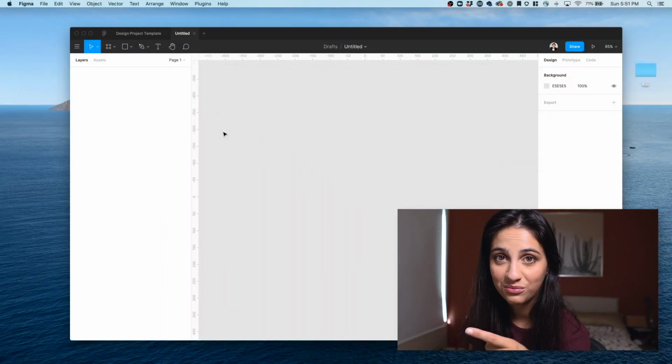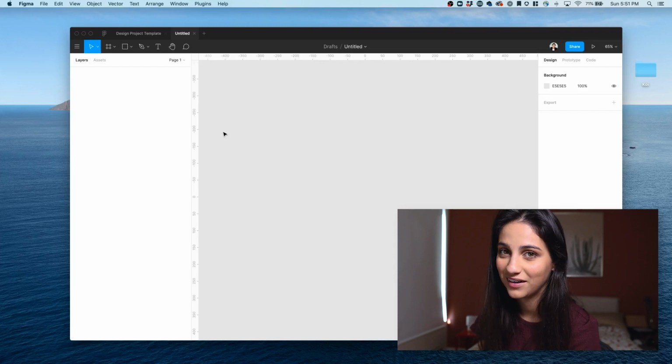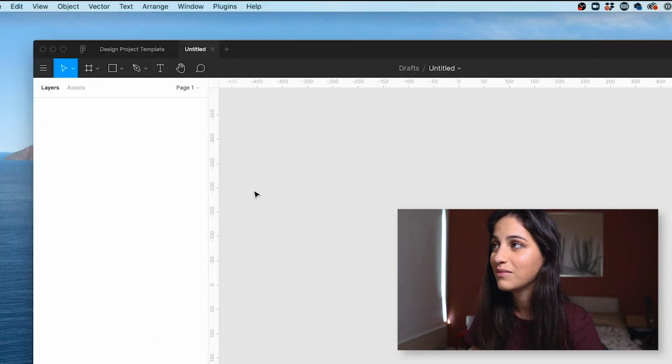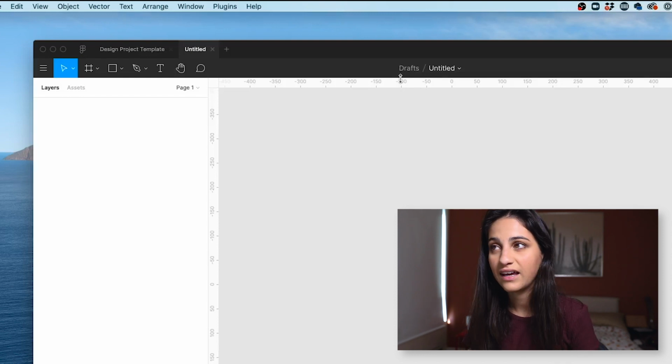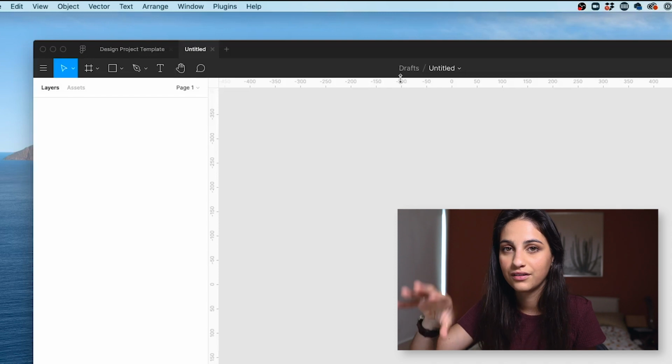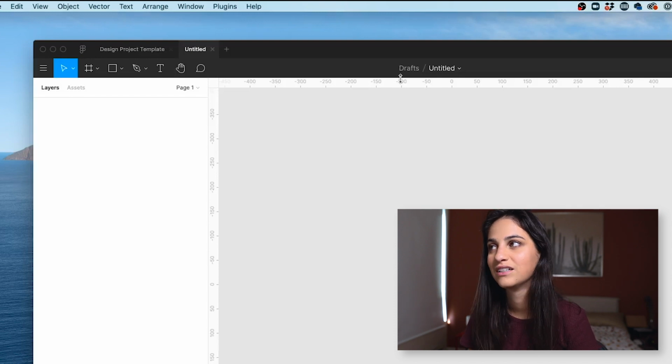All right, so now follow me onto Figma. If I look this way, it's because I'm trying to look at the screen. It's not because I don't want to look at you guys. I'm in the untitled screen that shows up when you hit this plus icon and try to create a new file. So I like to create in drafts because I work on a big team, and whenever I create a file, if I create it in the project folder, a lot of people will see it, and there's no real reason to clutter the projects page with a bunch of untitled files that I don't know where they're gonna go, what they're gonna be named.